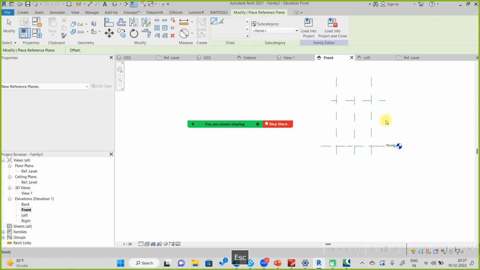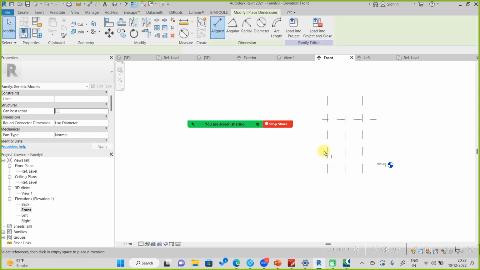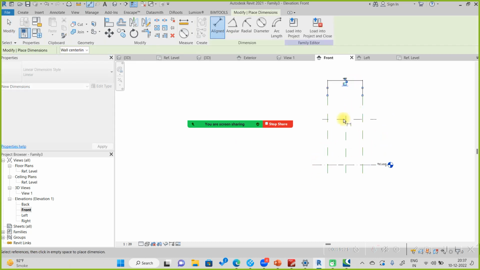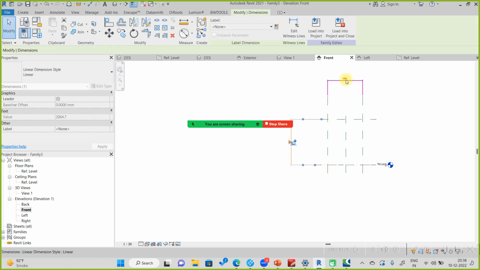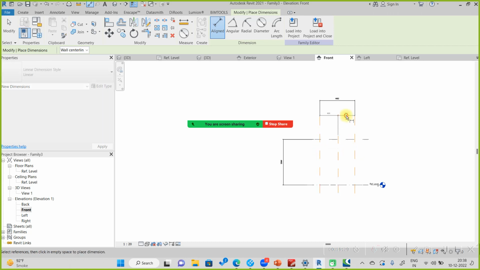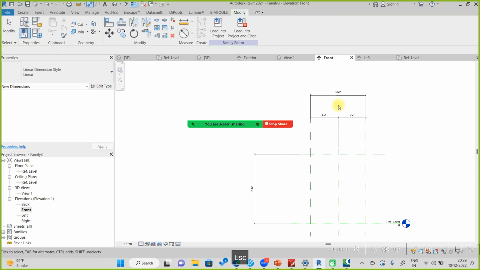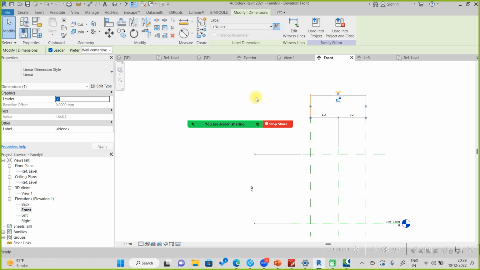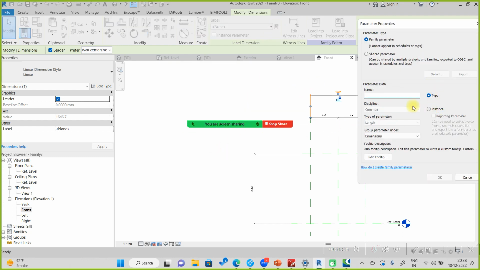I'll just basically add the parameter here. This is for the height, this is for the width. Now let's apply equality constraint for the width, right? And let's create on this create parameter. Let's create an instance parameter.